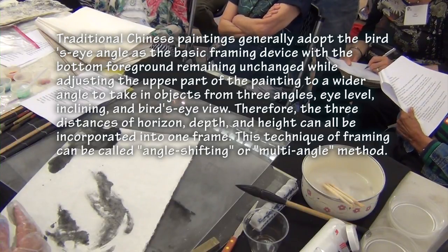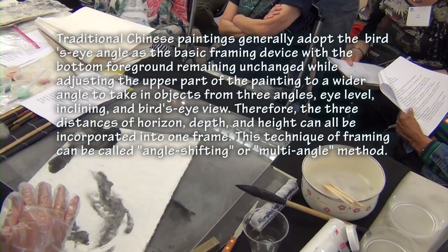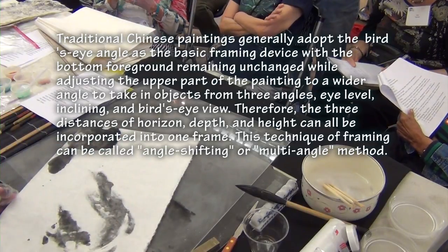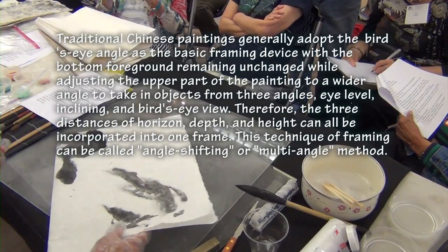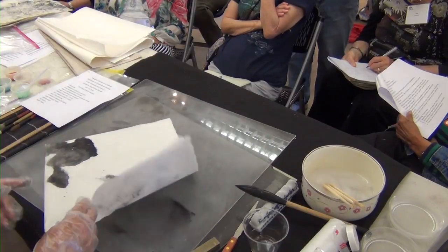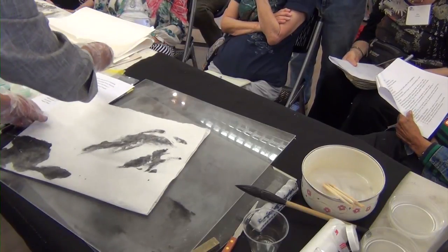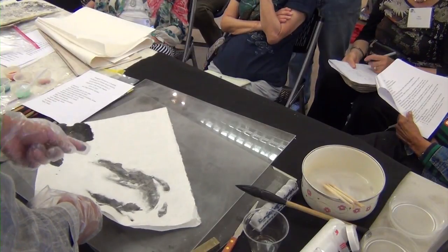Most commonly we know flat distance, high distance, or deep distance, like a valley or river. Or we call it the foreground, Ping middle yuan, middle ground, Gao yuan, and the background. So you have 3 of them. And basically, you use different tones. Let's just finish this one with that in mind. So what we're missing in this composition is the distance.